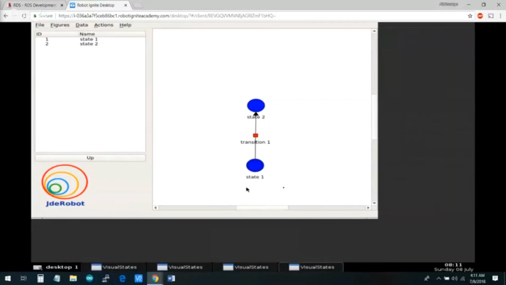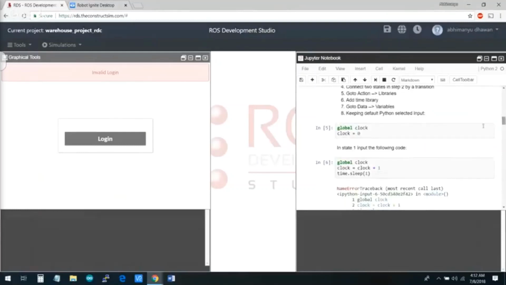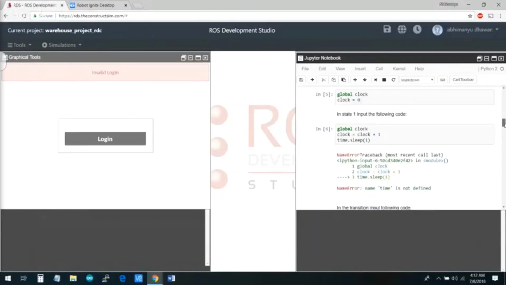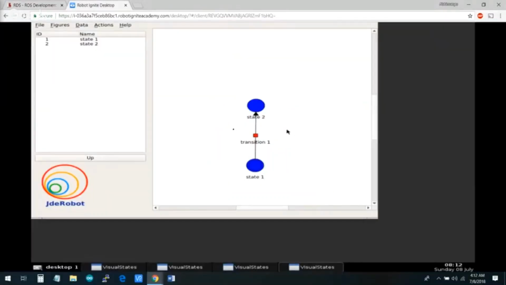So this is our first visual state diagram, which needs to actually transition between these two states that you kept on the screen based on this clock variable. So what we are trying to achieve is a 3 second delay between the two states. Like the state 1 to state 2 should take 3 seconds delay and then it should transition to state 2. So that's what we are trying to achieve here. And later we'll see how it will be useful for our robot.